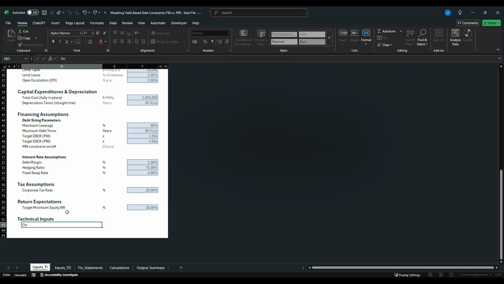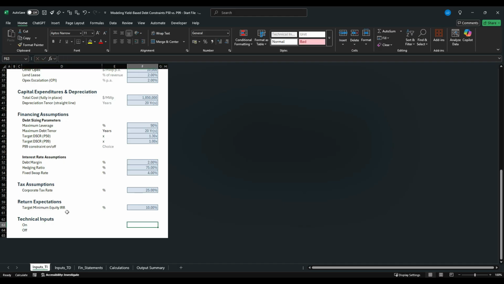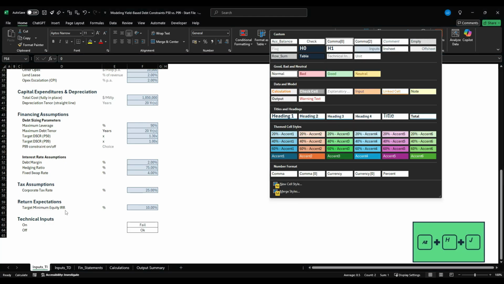And we will have an on and off technical input. So for on, we want a 1, similar to a flag, and for off, 0. Mark both these inputs, hit Alt HJ, and select a technical input style up here.